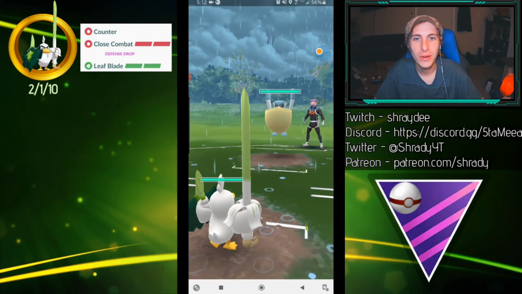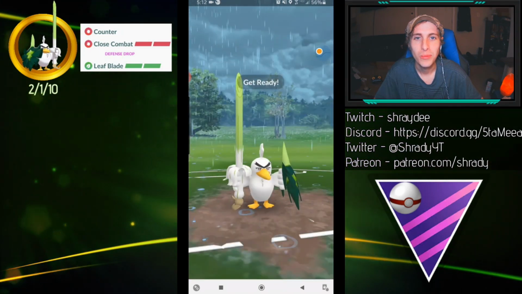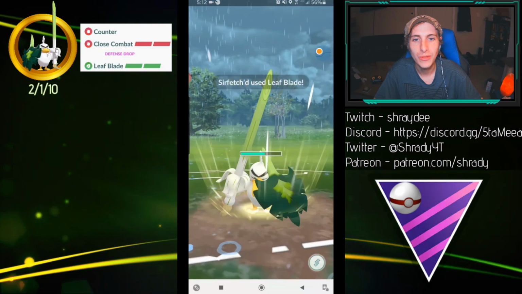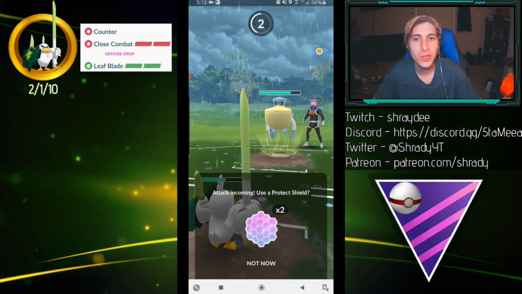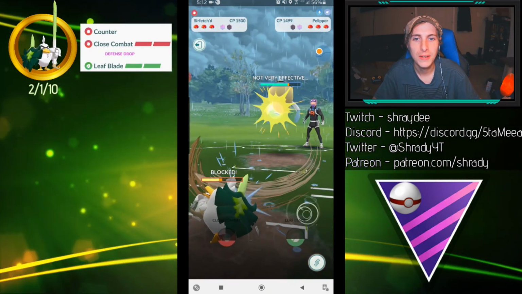Alright, so here we go. I don't know how this goes. I am taking super effective damage from the wing attacks, but I'm just going to stay in here and go for Leaf Blades. Leaf Blade is neutral because of the water and flying typing here. So I'm just going to stay in and do as much damage as I can. I think I'm going to shield once, because if I don't shield, I might not be able to get to that second Leaf Blade.